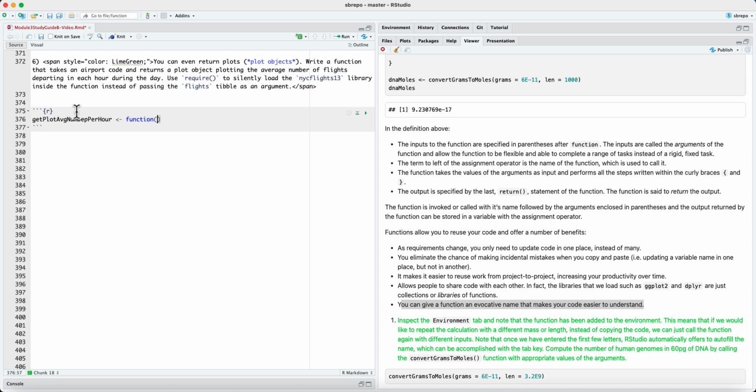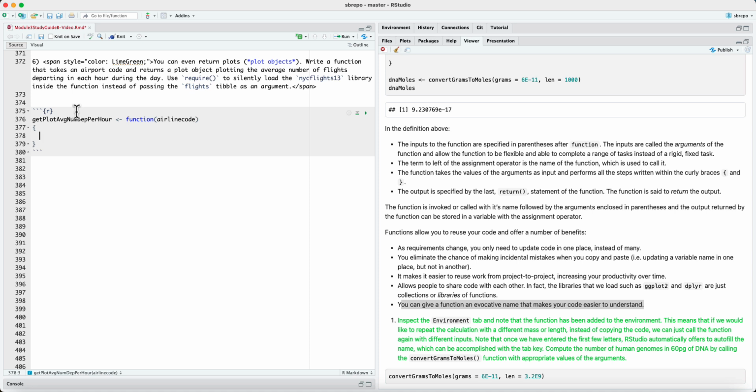And so it's perhaps not necessary to have the flights dataset as an input argument, because our function would simply not work. We can't change it. So it's actually not a variable thing that will change from use to use of the function, but it's a fixed thing. So we can leave out the flights dataset as an argument, and we will just have the airline code here as the argument.